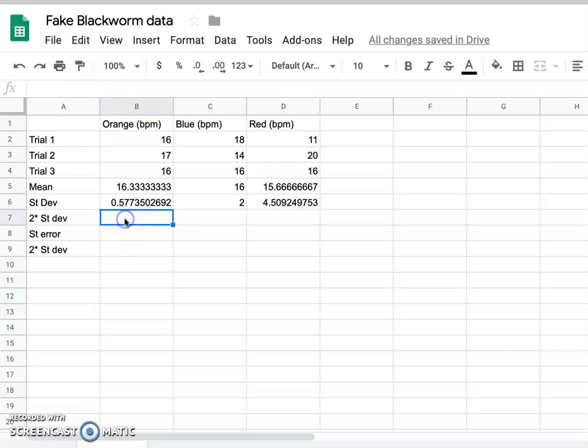The last thing I want to do is a quick calculation of 2 times the standard deviation. That is just a convention: if you're plotting too narrow a standard deviation on your graph, you're not being conservative enough and not recognizing the importance of that variation when you're making your comparisons. Most statisticians, most scientists don't actually use the standard deviation. They use something called standard error or confidence intervals, and I'll show you how to do that afterwards.